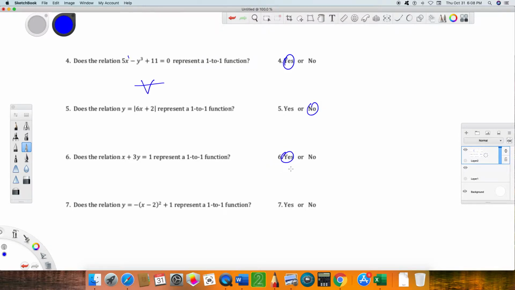When we look at problem number 7, we see that there's an even exponent on the variable. Well, first we determine that it is a function: there are no plus or minus symbols in the equation, there are no absolute value symbols around y, and y is being raised to an odd power. It's y to the first power. We're familiar with this function. It's a quadratic function. The graph of this would be a parabola that opens downward because of that negative. Well, being a parabola, yes, it passes the vertical line test, but it fails the horizontal line test. This is not a one-to-one function.